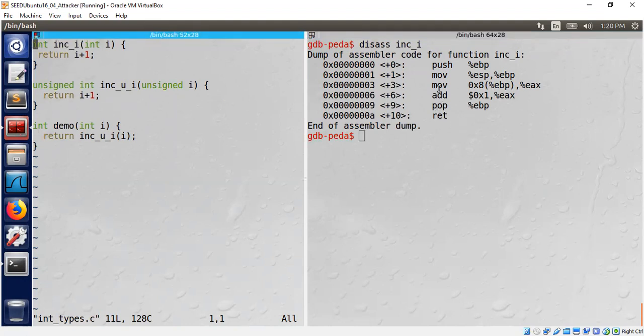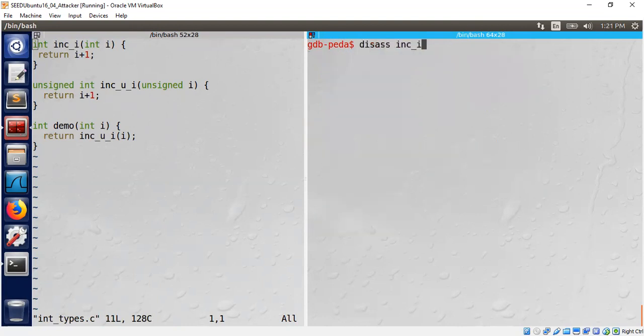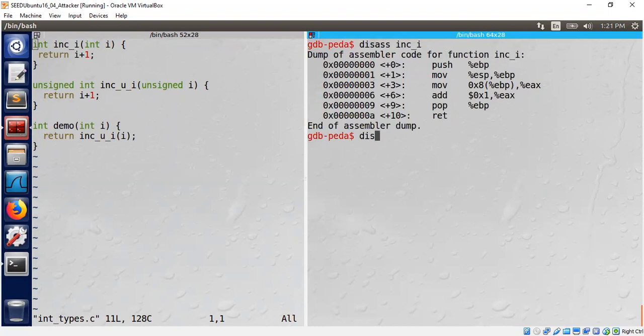Where is add? Add is over here. Add one to the input. The input is the argument that we passed, which is stored at this particular address. You see here, we move a plus ebp to eax, and then we add one to it. That's basically what this portion of the code is. Well, let's try the next code. Let's see the next function.